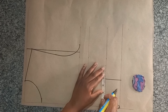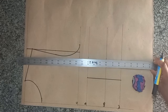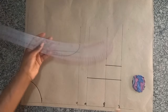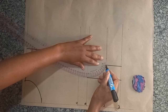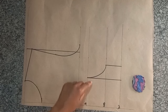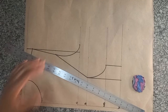Then I'll go out by 2 inches, but if you are from 38 busts, that is 38 inches bust measurements, you can use 2.5 inches when it comes to this point. Next, you're going to use the curved ruler to connect from the under bust to your bust point, and you need to make sure the curve is smooth because that is where your bust is going to sit. Then from the midpoint on the armhole, you're going to connect it to the bust point with a straight line. Perfect.